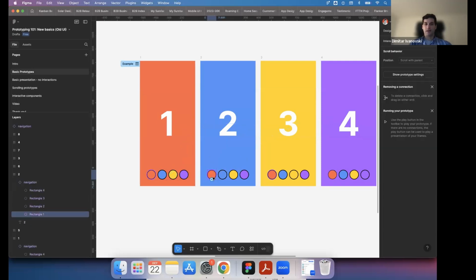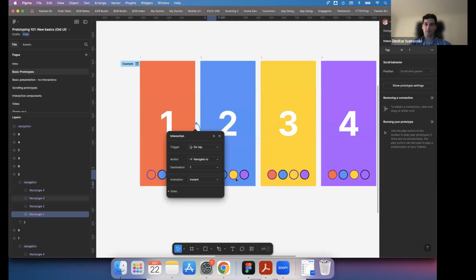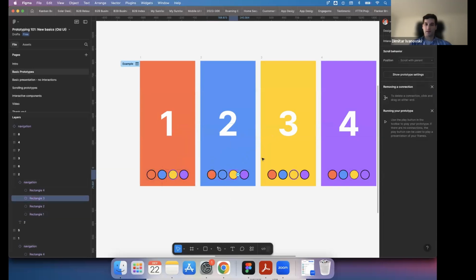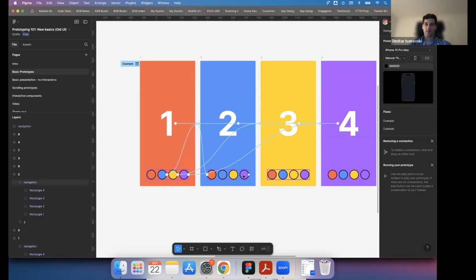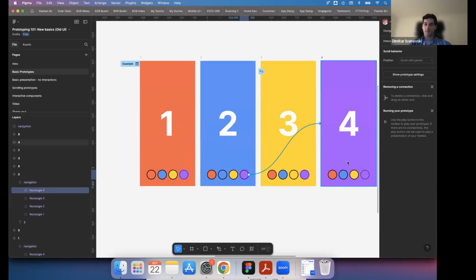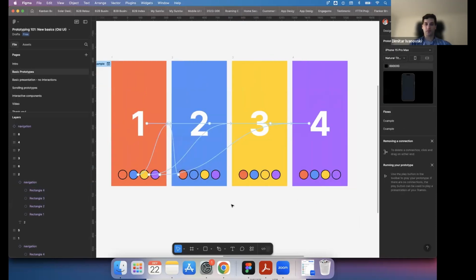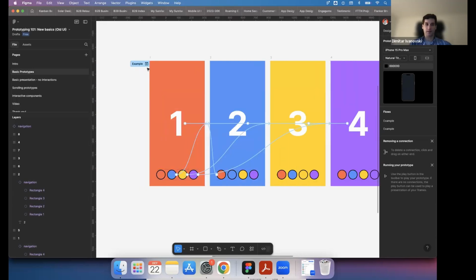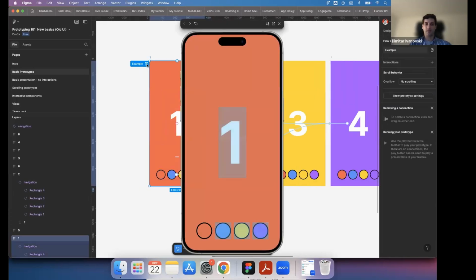And then again, from screen number 2, you want to go to the second one. Then here you go to the yellow one, and then you will go to the purple one, right? And then you have to do it for all of them. And then same goes for them. And then we can see here, if we turn on the prototype, what has happened. So here, now you can see if I click here, I'll return to screen number 2. It's as easy as that.